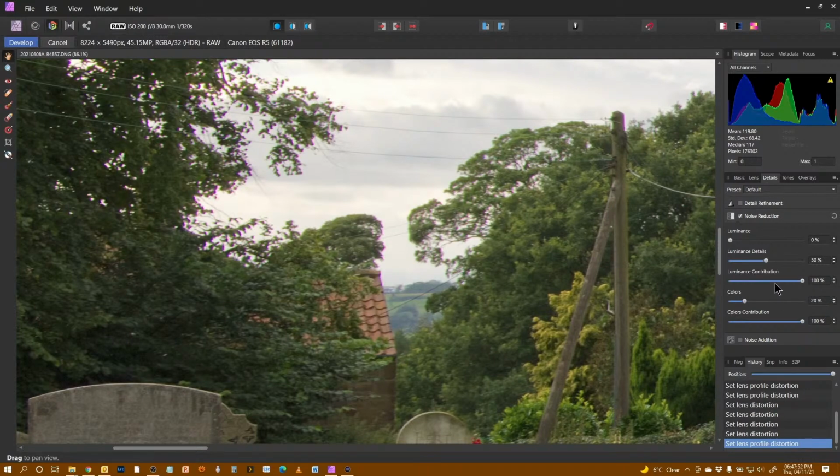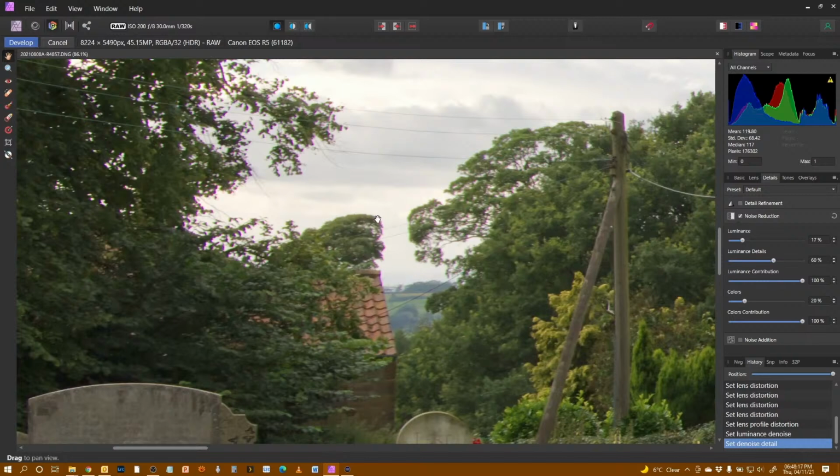We've got a little bit here, and I'm just going to bring up the luminance slider just a touch on there. That's the amount of noise reduction. The details in there, if it starts to go a little bit soft, you can bring that up a bit more. Don't really need to with this particular image.